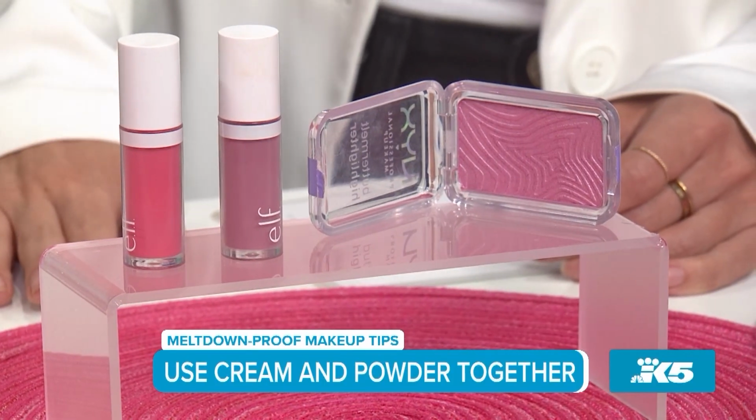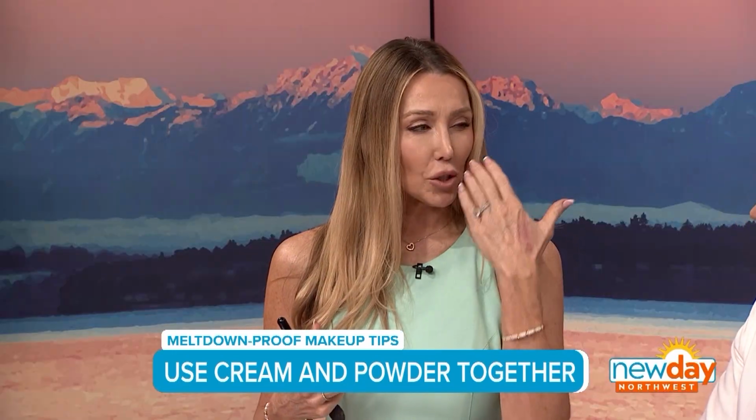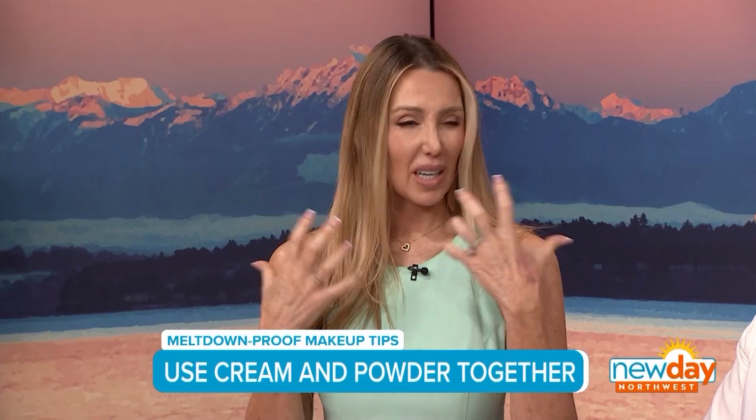Put it on here, and then you can just dab it, and you get that really pretty diffused look from within versus that streak of blush. It gives you more of a flush color to your cheeks versus a blush color.